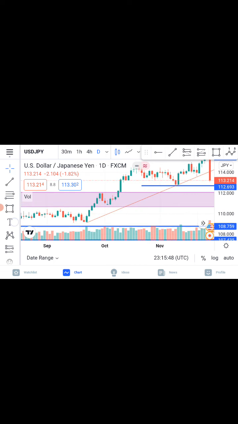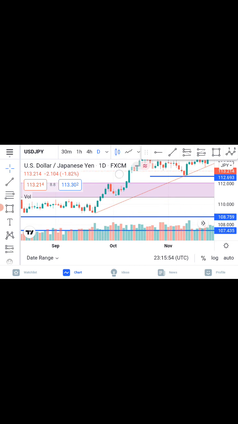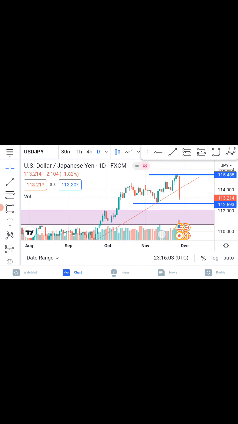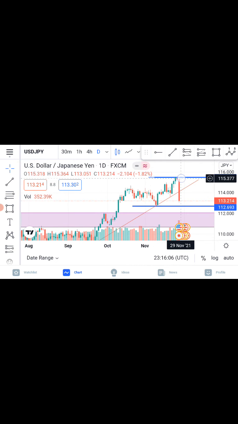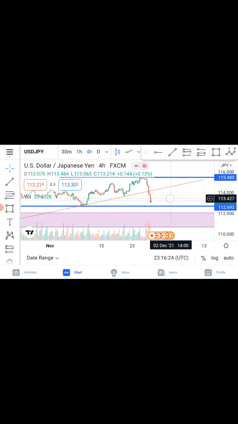See, this was a bullish trend, meaning I was looking for buyers. Every time the market bounced in this level, it bought, you see, starting from here till that level over there, and then again it bought, and then until this level, you see. Then from this level it sold, it broke our bullish support, meaning that I'm expecting a retest on the 4-hour. As I told you, this is the retest that I'm showing to you guys. So after a retest to this level, I'm selling to the downside.